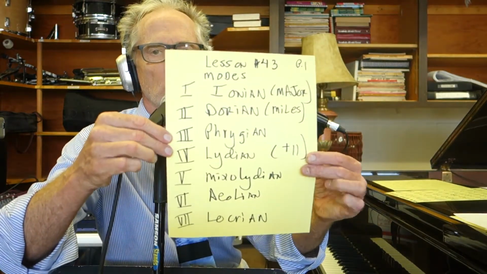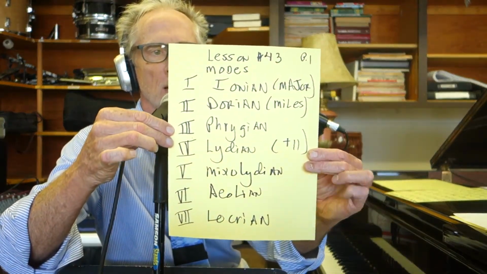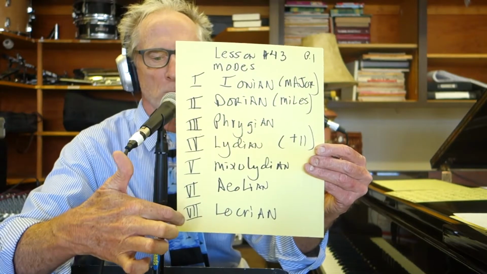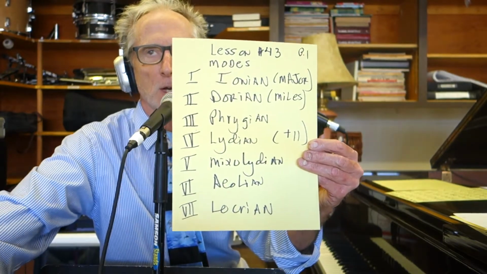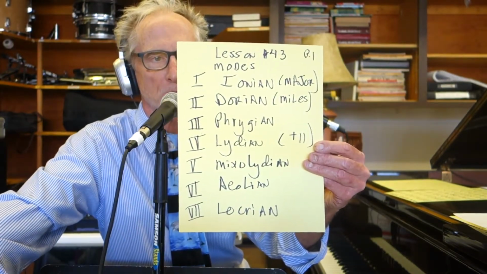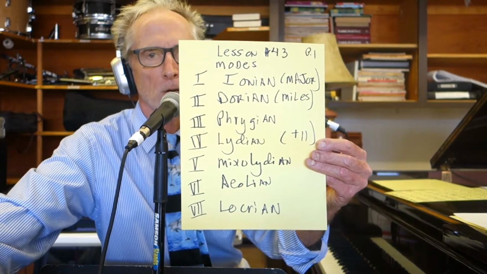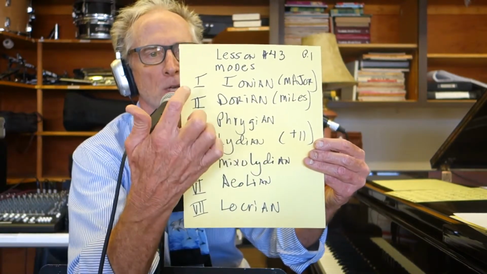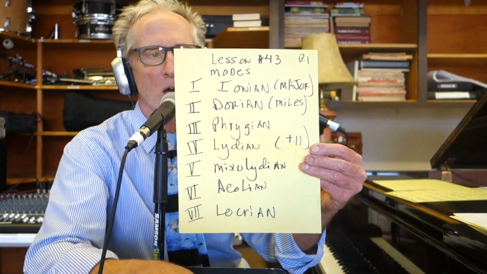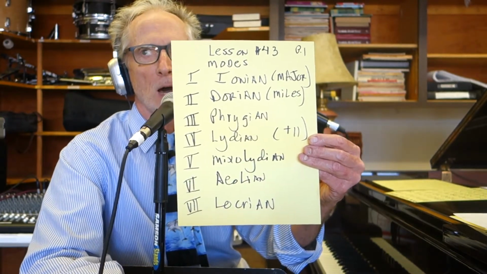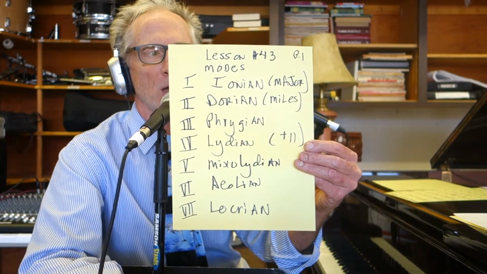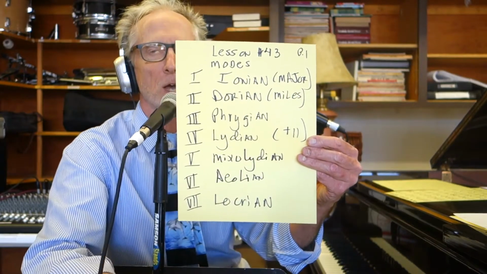Now, we're going to start with writing our diagram, as we do on our lessons. Okay, guys? Now, you're familiar with these Roman numerals. We did this for our diatonic chords. That means chords within the scale. Okay? Now, here comes the Greek, for real. Number one is Ionian. So spell it. I-O-N-I-A-N. Ionian. And that's the same as a major scale.